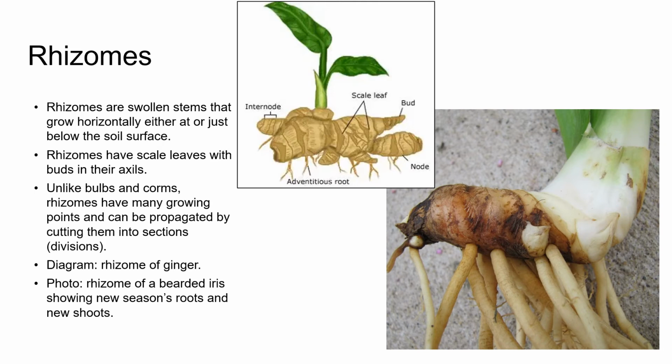The diagram here shows a rhizome of ginger, which is the part we eat when we buy fresh ginger. And the photo shows the rhizome of a bearded iris. You can see last season's growth here on the bearded iris, and then the new shoots here and a little one there perhaps, which are going to become next season's stems and leaves. If we wanted to, we could probably divide this rhizome one more time, and then it would sprout from these shoots here.